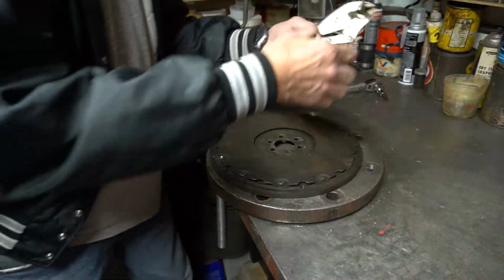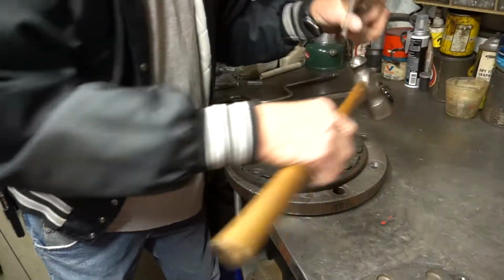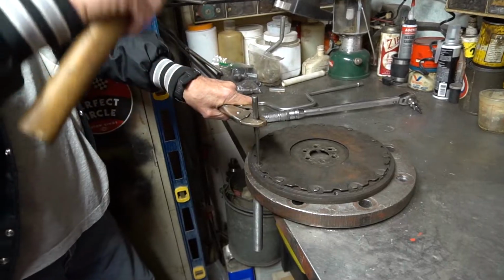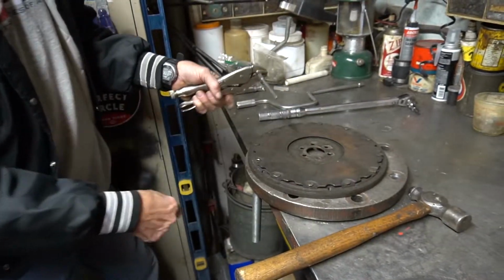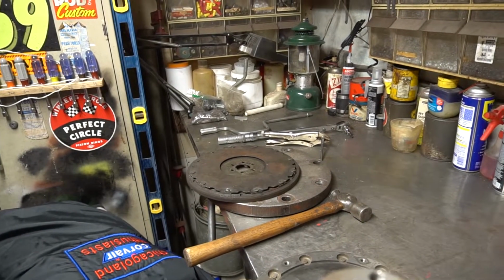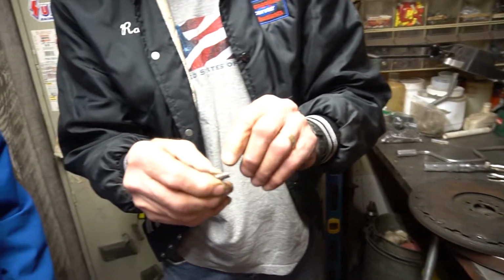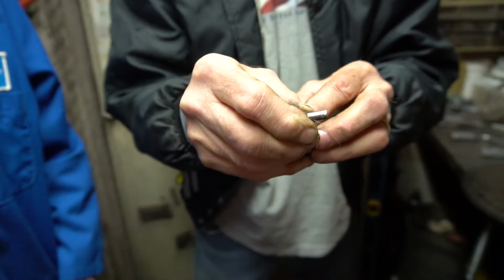I've got a punch that I use the vice grips to hold, because the shock to the hands is a little bit rough sometimes, and usually these just pop right out. I have a bucket on the floor normally to collect all the rivets, and that's it. The rivet pops out. This one's got some wear. You can see it had some side wear there where the plate had been beating on it. Not bad.